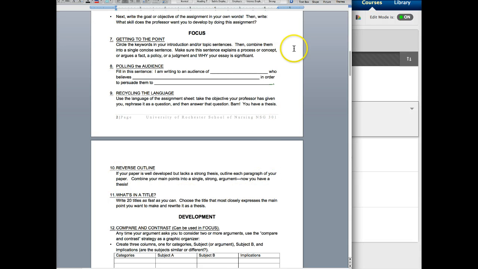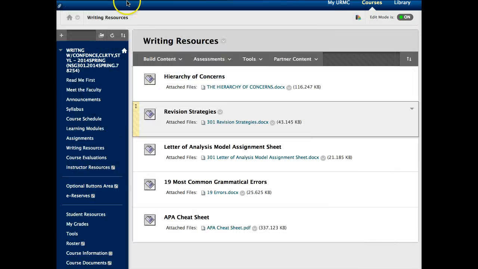I'm going to read her paper and I'm going to say, you know what, I really think that you've got all of the information here, but you just need to do a reverse outline of your paper, and once you start combining your main points, you're really going to be able to come to your thesis that way because you've got it all written down. So you're going to pick a strategy that you think will be the most helpful for the author to use in helping them get to the next level. So that is an example of the revision strategies.